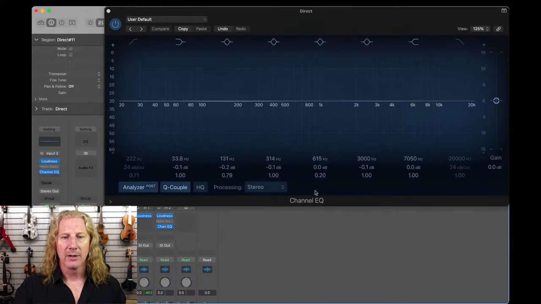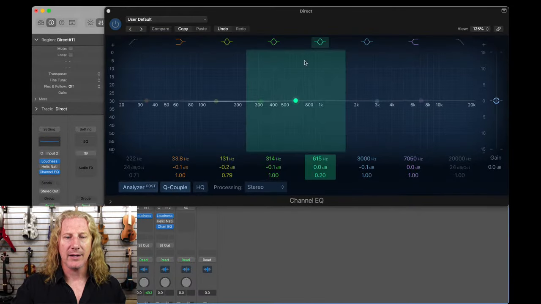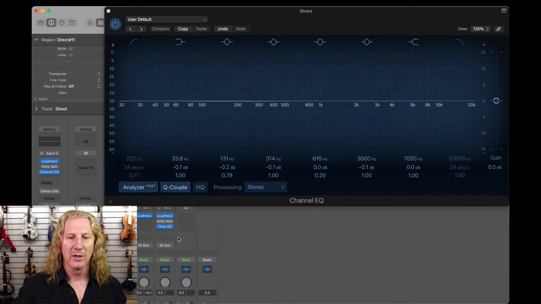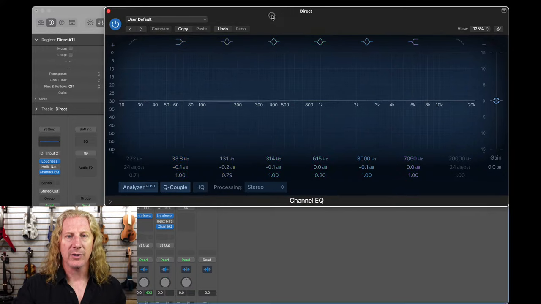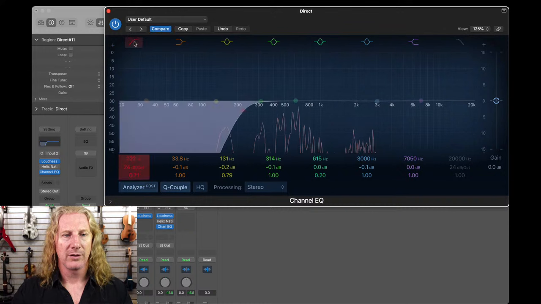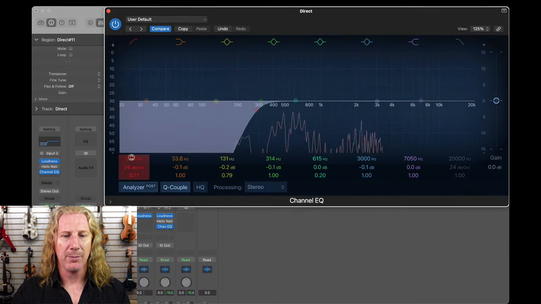Since a number of you guys are here, I've got something set up to do a thing. Let me see if this works. I'm going to come over to here, and I've got this set up to do some EQ messing around. Let's see if we can start this. So yeah, let's start messing here and see what happens.